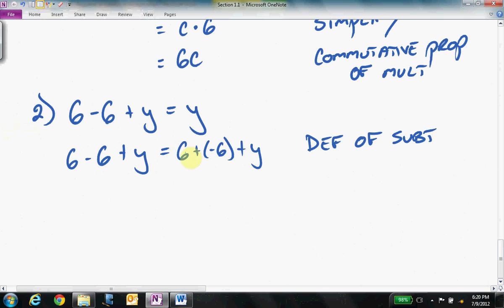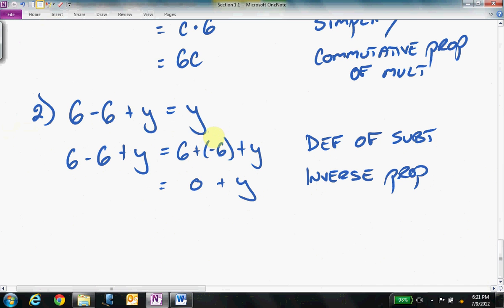Now, look at this. 6 and negative 6, those are opposites. In order to add them together, you can try to apply the associative property, but there's really nothing grouped already, so you don't have to. If you did, it's not wrong, but it's an extra step that's not needed. You can just say, 6 and negative 6, those are opposites. That's our inverse property if I add those together. So 6 plus negative 6 is 0. 0 plus y, we just applied our inverse property.